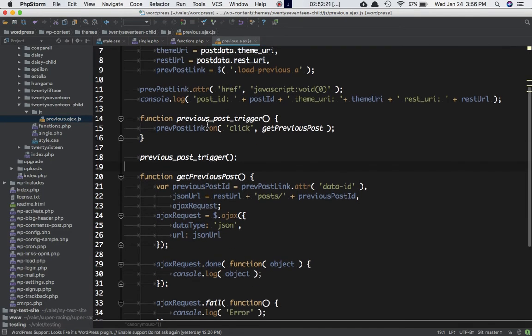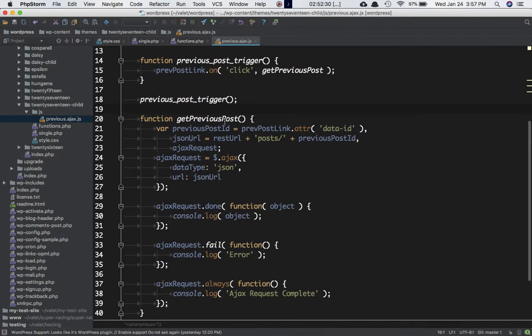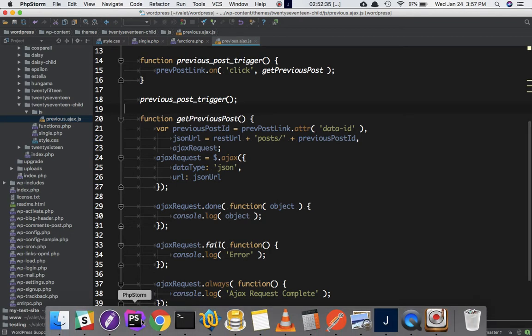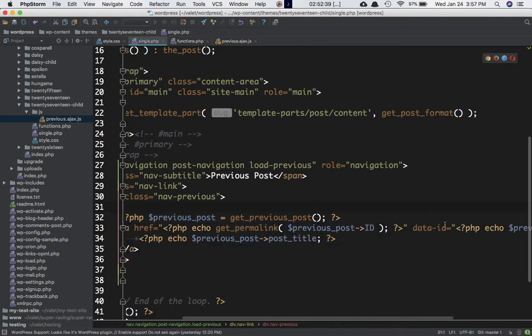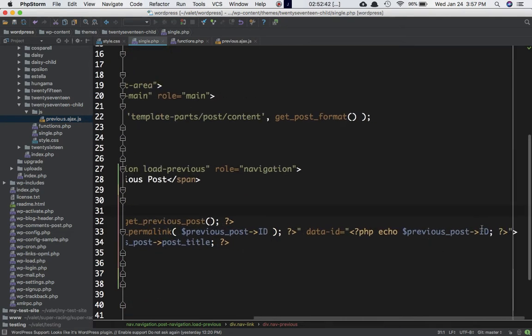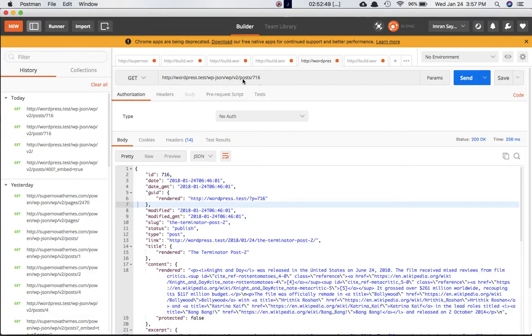So that whenever this function is called, new and fresh event listeners apply to whatever link is available at whichever position. Now in this function, we need to get the ID of the previous post. If you remember, in single.php we had created a data ID attribute containing the ID of the previous post, not the current post, because in order to get the data via a REST API Ajax request, we need the post ID.